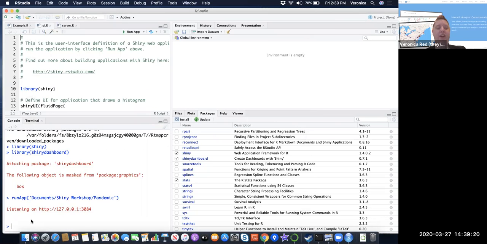Because what's happening here when you run your Shiny app is it opens a local HTTP port to listen on and show your browser-based application.